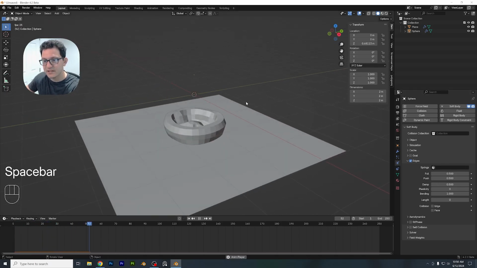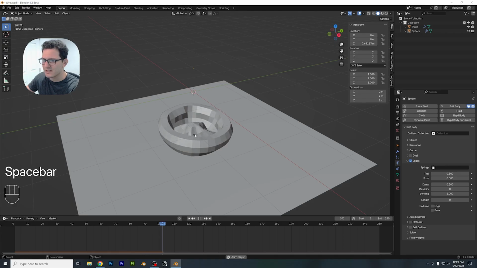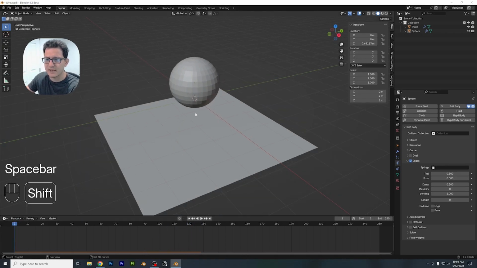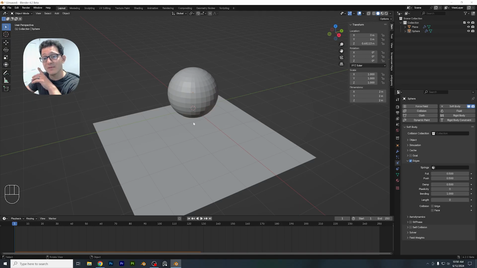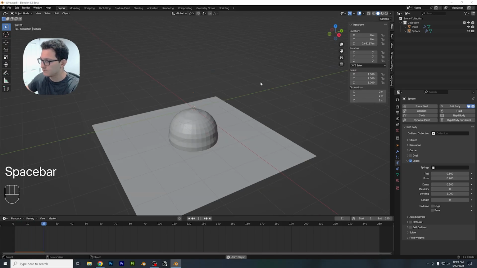And now you can see we get a slightly different result, but our object is kind of still intact and it looks kind of weird. Let's go ahead and adjust a few other settings. I promise you, if you mess with these settings enough, you'll spend hours trying to perfect them, but I'll give you a couple good ones right now. For our pull, I'm going to go ahead and set that to 0.8, and for our push, I'll set that to around 0.7. Let's go ahead and see what we have now.